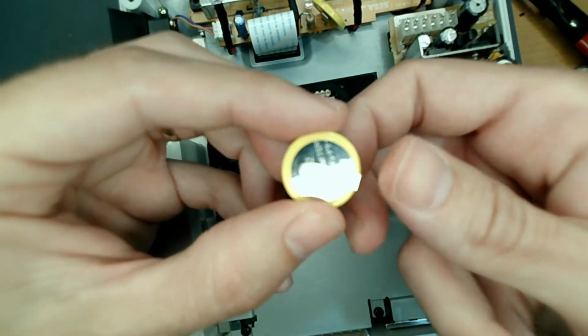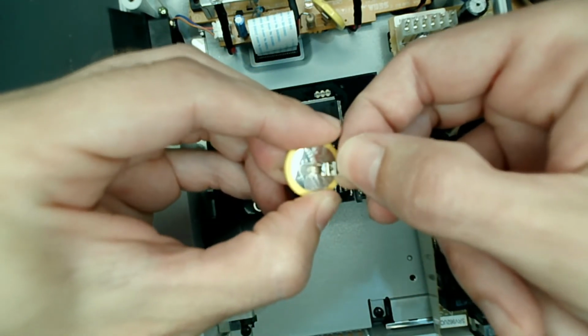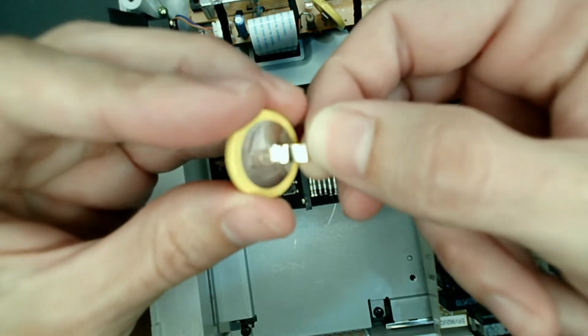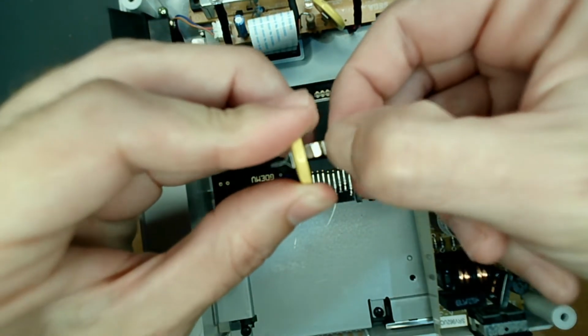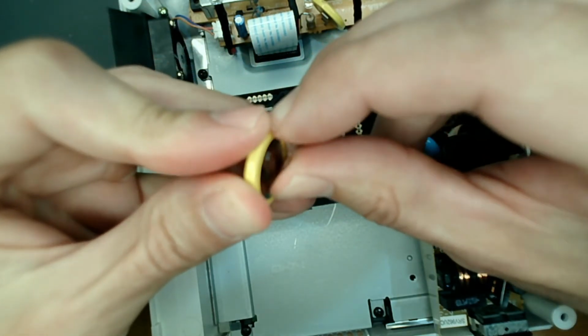So, the positive, what I did was I literally just took it and bent it back. There's the two spots that they used to weld that. So I bent this flat. So this got as flat as it could. And then I flipped this up.